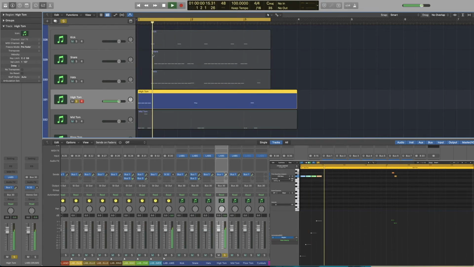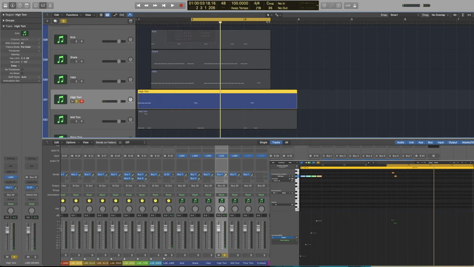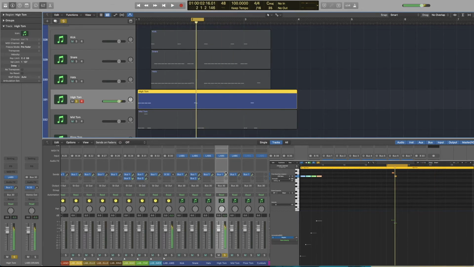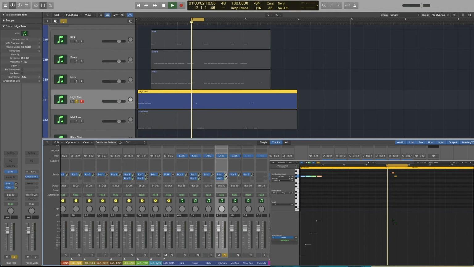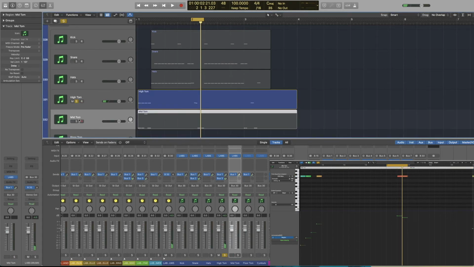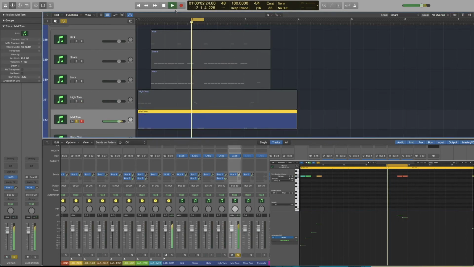So let's just solo this and try and get a good reverb. I'm just going to do bus 1 again. Actually, no, for the sake of it, let's do the wood verb. Okay, again, it's a bit too much, but for what we're doing, it'll be fine.